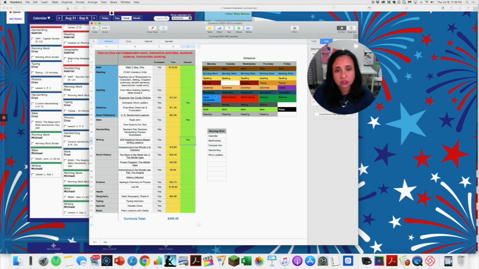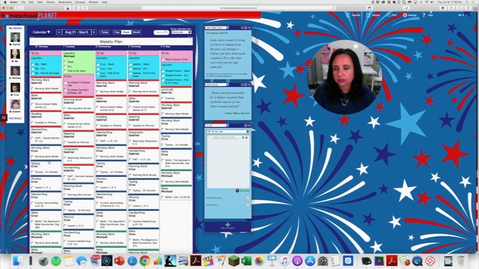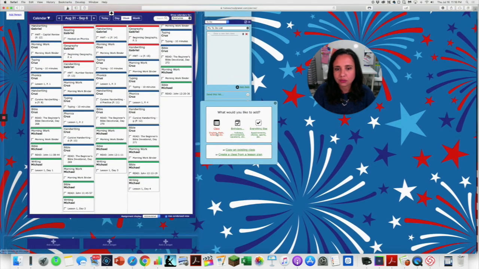And reading, I know he'll do that the first week, and then we'll add in a couple of other things here. I think I want to start math the second week, but again, I can change this later. Yeah, because I think the second week he'll start math, grammar, and spelling. All right, so I'm going to stick here with this being our second week of school.